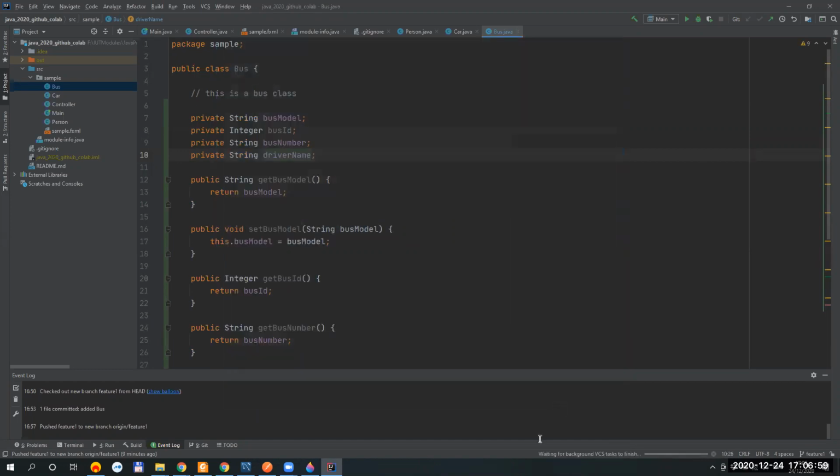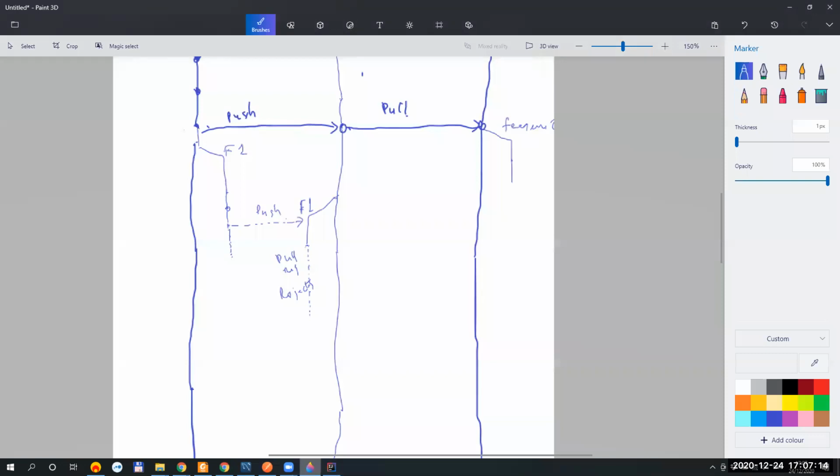Press commit. And then once you made the new commit, you press push again. Okay, so what's happening here? You've been working here again. You made a local change, another change here, and then you made a push again.